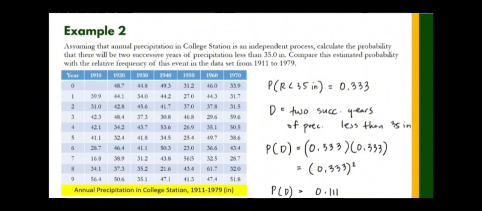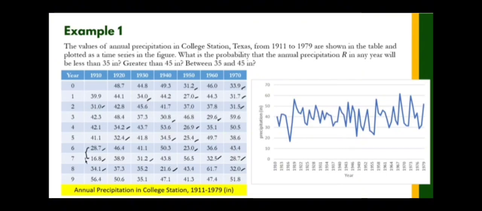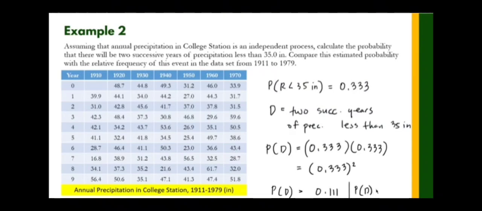Now, how many consecutive precipitation pairs do we have? Let's look at our previous data and check the 2 consecutive years. To compute the probability, let us compare it to the probability of D from the table. What we got for 2 consecutive is 9 over 68, because we have 68 pairs, and that is 0.132.